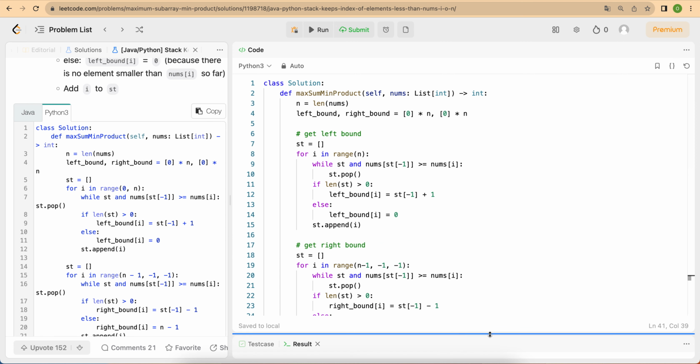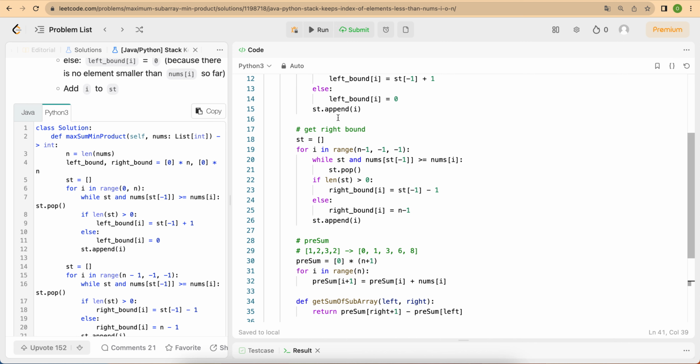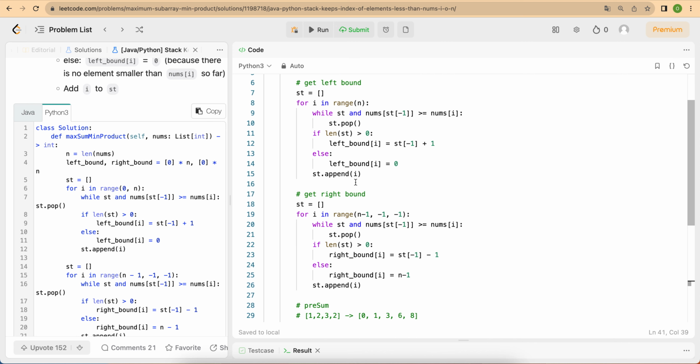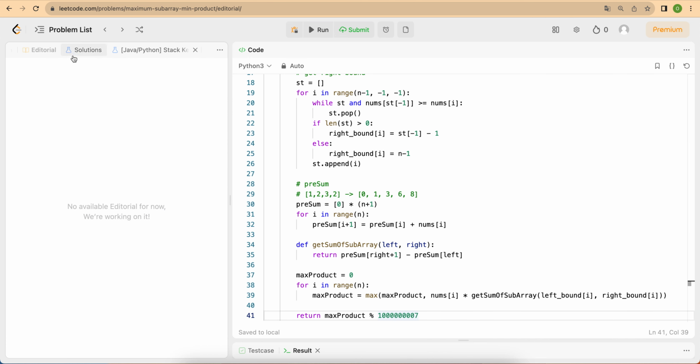Of course, you can deduce the usage of the min stack. The max stack lets you get the bound of a number. The min stack also lets you get the bound of a number, but they have opposite usage.